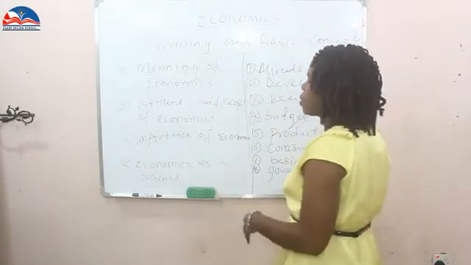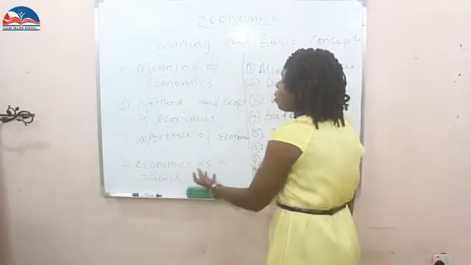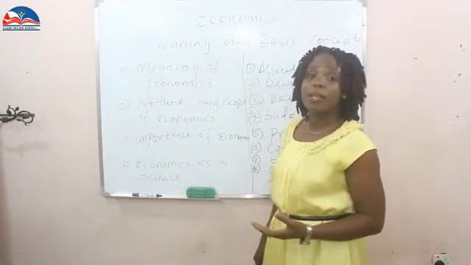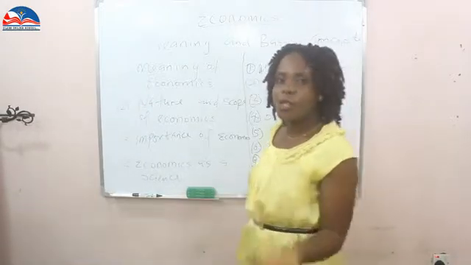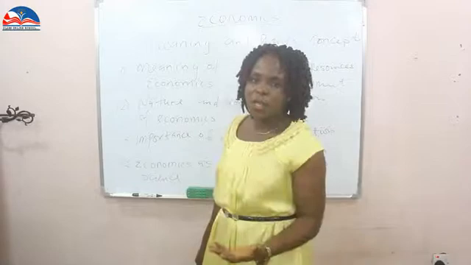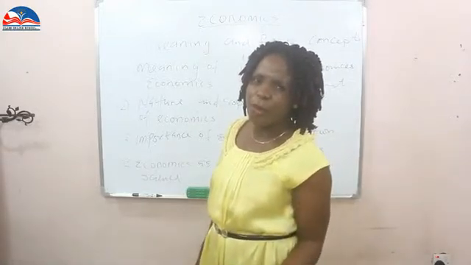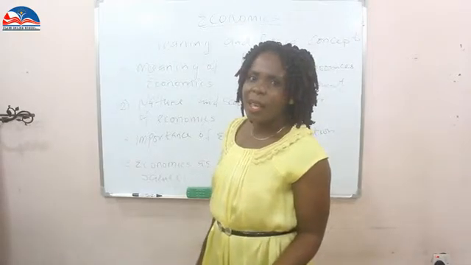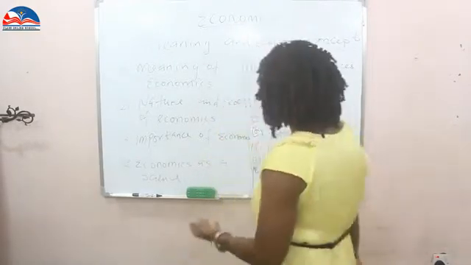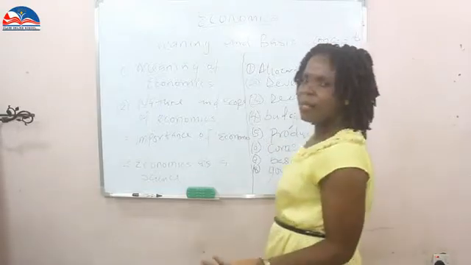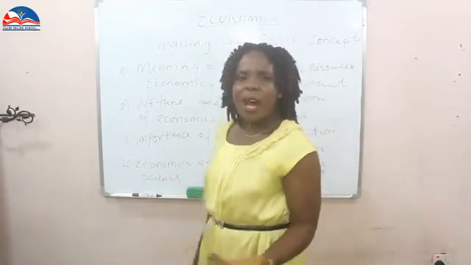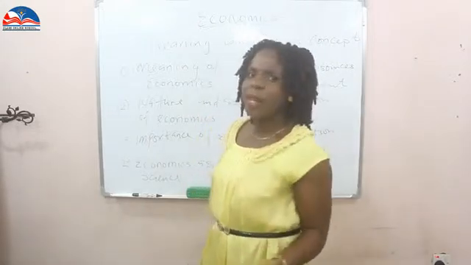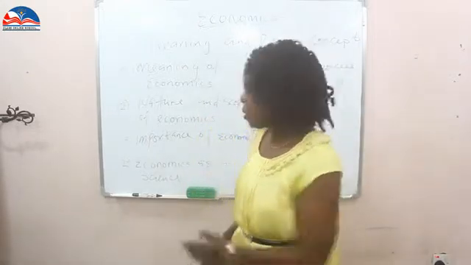Having seen the importance, why is economics regarded as a science? Remember I told you that economics is a science and equally a social science. It's a social science because it studies human behavior, wants, and scarce resources. But economics uses basic tools to make decisions. They are more analytical, like in the sciences. Now let us see why we say economics is a science.